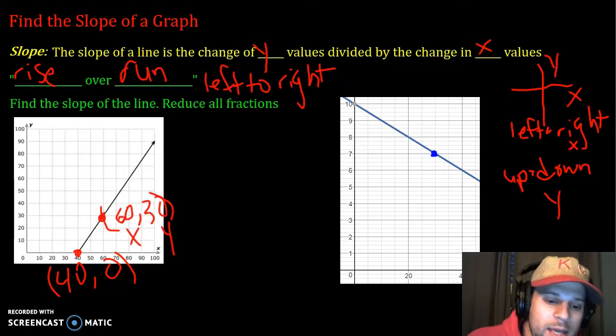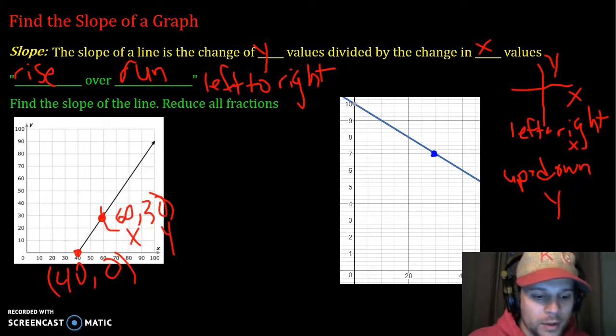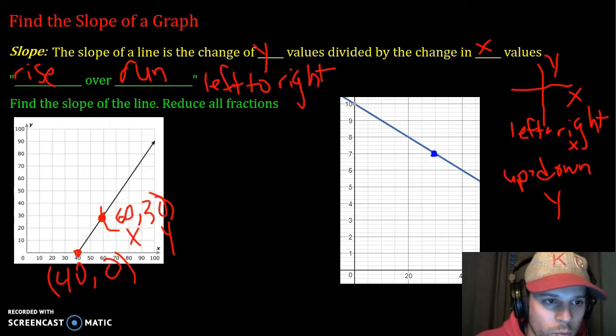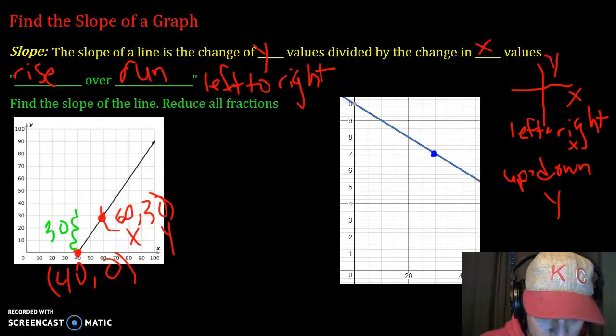So all we're going to do is count the change of its rise units. In this specific graph, each one of our intervals for our y-axis goes up by 10. So every time we move up in the line, we're going up by 10. From here to here is 10, then we have another 10, and then another 10. So 3 units of 10 is a rise of 30. Then moving over to the right, or running, we start here. 1, 2. 2 units of 10 changes 20.